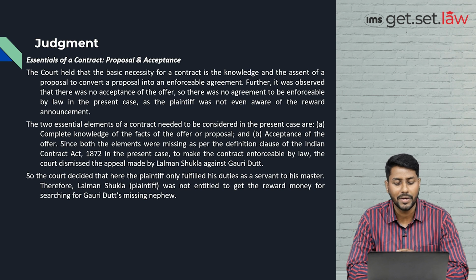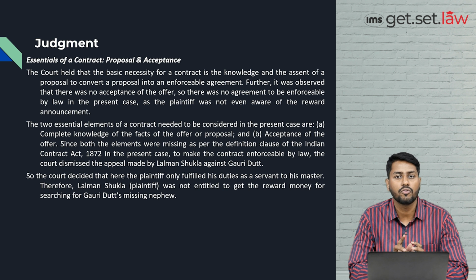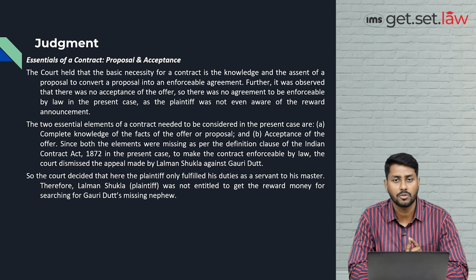The court held that the basic necessity for a contract is, first of all, knowledge and the assent of the proposal to convert a proposal into an enforceable agreement. First of all, if I'm making a proposal, if I'm making an offer to another person, the knowledge of that offer to the other person is very important. So as I said, I'm willing to sell this laptop for 20,000 rupees. If I'm making this an offer to my friend, the knowledge of this offer to the other person is very important. That is the first part. And the second part is the other party needs to agree to this particular offer.